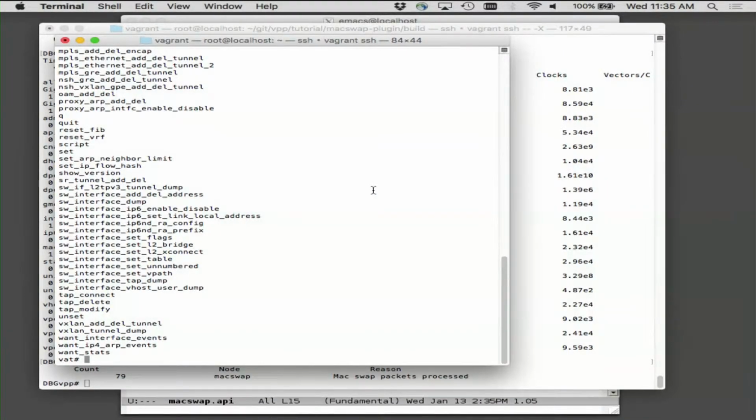In almost every case I can imagine, there's an API-ish way to adjust the way packets flow in the graph. The control plane side of this particular plugin, which we're going to look at in a second, actually uses device driver RX redirect, which is a fancy way of saying, hey, Mr. Device Driver, I want first call on every packet from a particular interface. It's a great way of just diverting everything over here, and anything you don't like, you can throw back at either Ethernet input or IP4 input, IP6 input, one of the input routines.